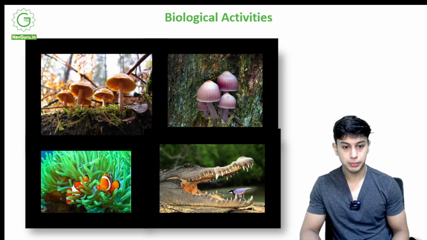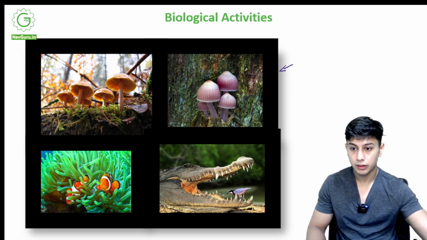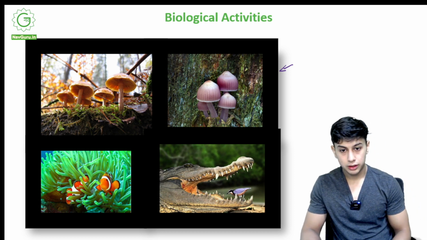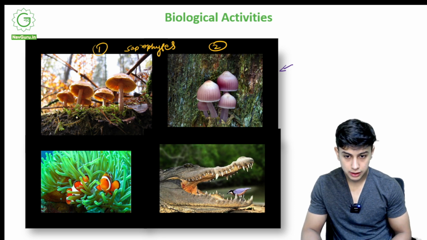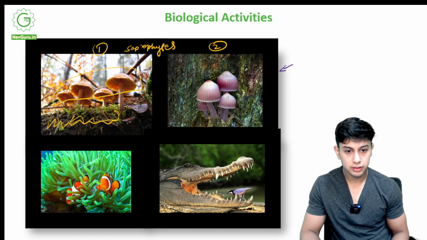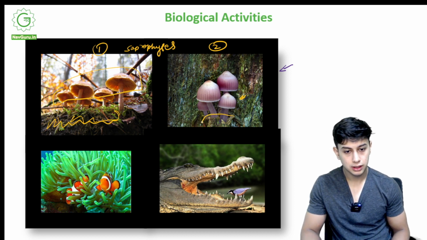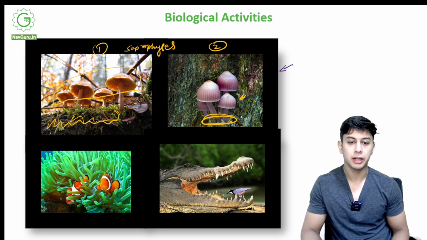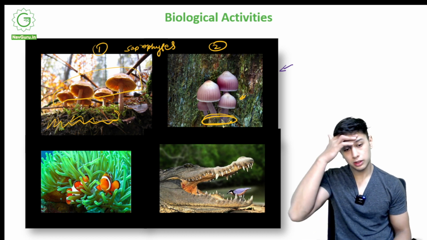Over here we have some pictures. The first two are saprophytes. You see these logs, and these mushrooms growing on this dead and decaying matter. You see a log over here, a wood over here, and the fungus is growing, the mushroom is growing. How? It is growing on some dead and decaying matter. Maybe the wood is decaying, maybe an organism died over here. So this is how it happens.